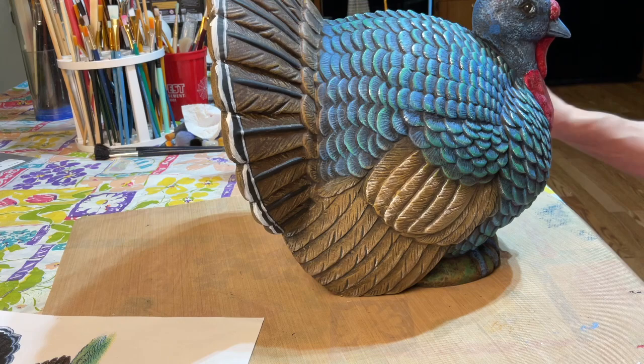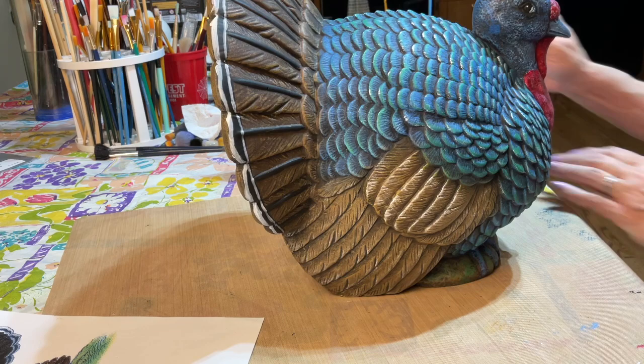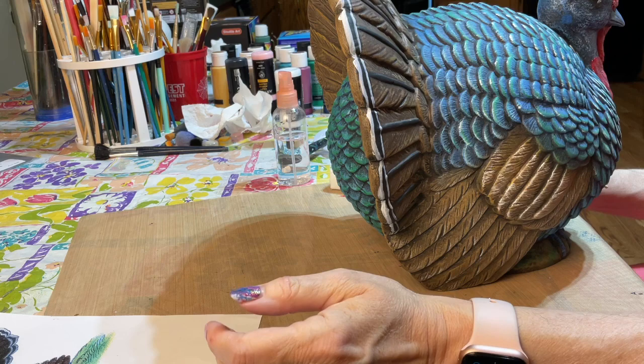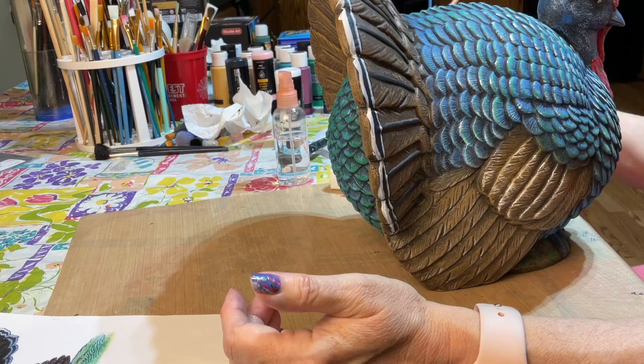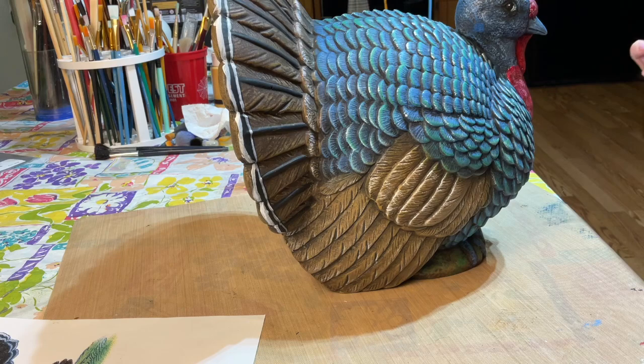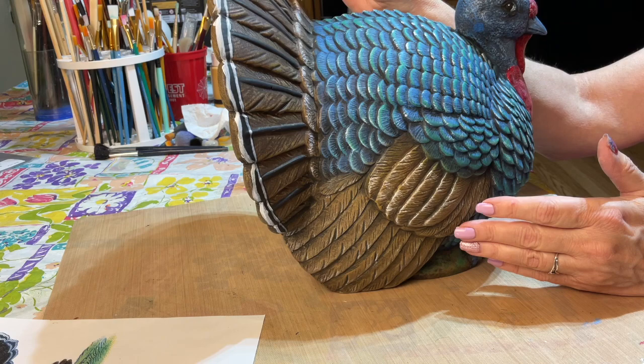Okay, so we got some of this white. I'm trying to see if I need more of it. On that picture, these feathers here should be lined as well. I don't know how to double line them. That's really fine. I wonder if I can just get away with just highlighting them white like this. That's what I'm going to do instead. I think it turned out pretty good considering I haven't done this in like forever. Actually, I never did this before.